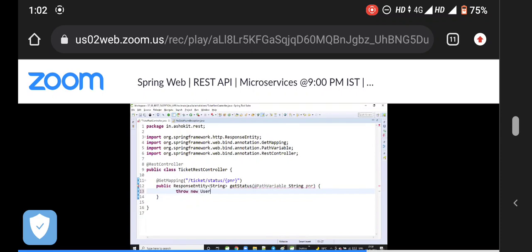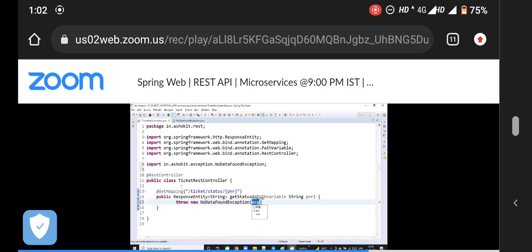Throw new NoDataFoundException, no ticket found.